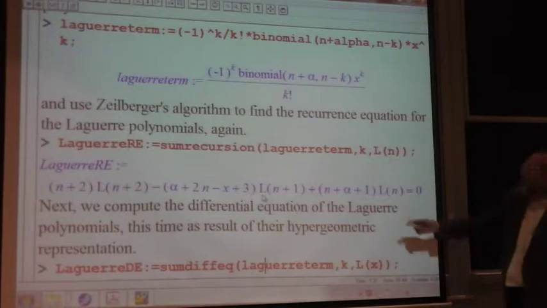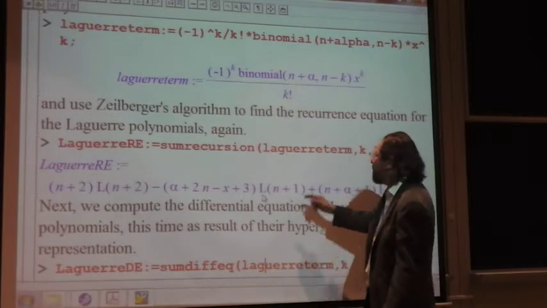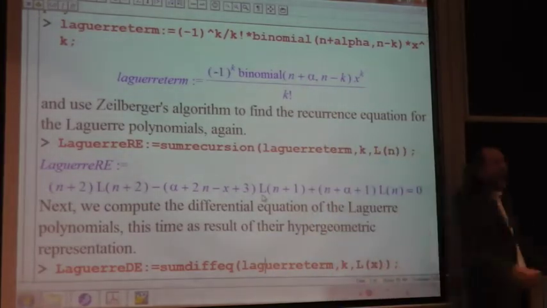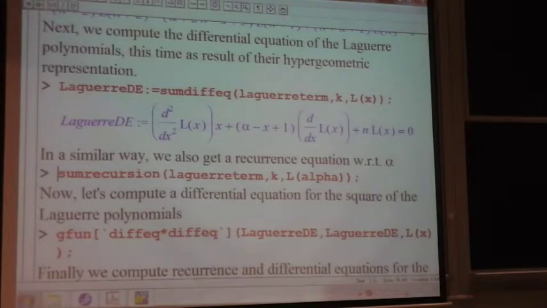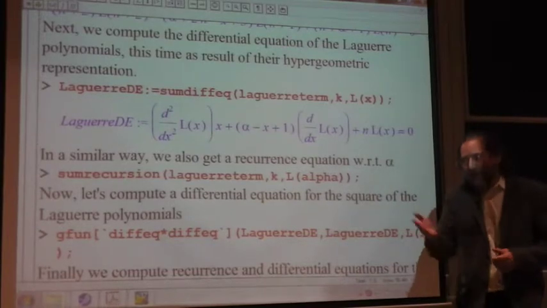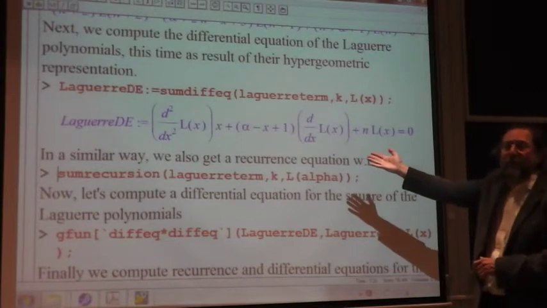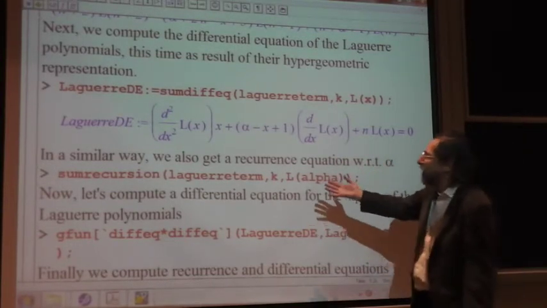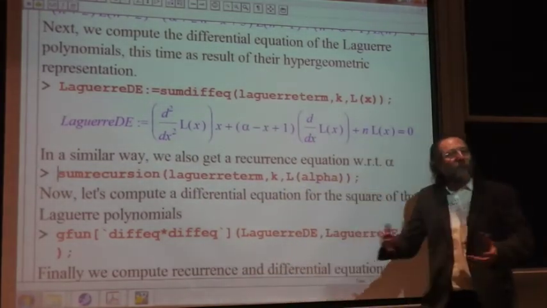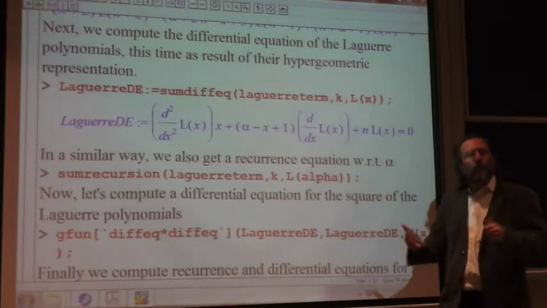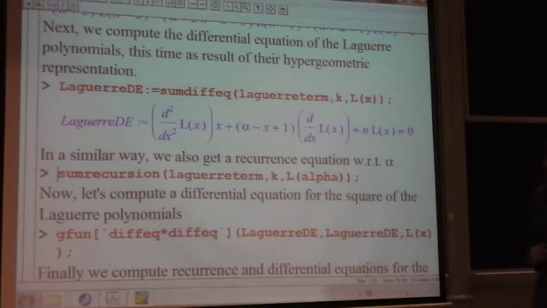Or else we use a similar thing. Instead of some recursion, we use some differential equation, because here is also an x involved, and everything is fine. That's a hypergeometric term with respect to k, hyperexponential with respect to x. So you can get this differential equation by your algorithm applied in this way. And of course, that was the differential equation we started with. That was exactly the differential equation for the Laguerres with the x in front of the second derivative that we have now found again, starting from the hypergeometric representation. So we have now done a back and forth algorithmic approach.